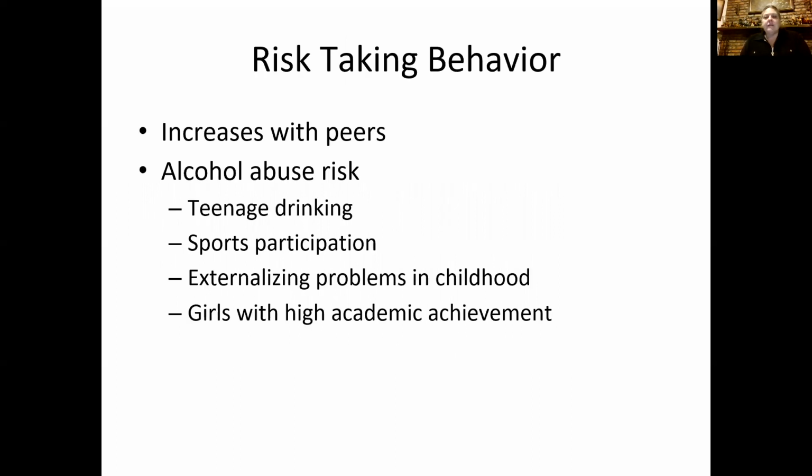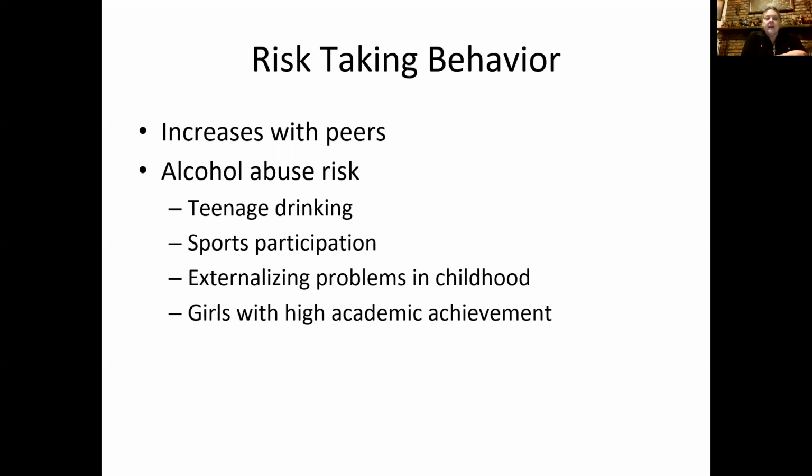Adolescents have very high risk-taking behavior compared to other groups. This increases when kids are with their peers. Boys have a tendency to be more risk-taking than girls, and alcohol abuse is a big risk during this time period. We have things that actually are correlated with higher alcohol use, the things below that I'm going to read to you, and a couple of them might be surprising.